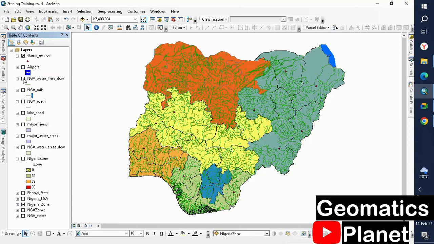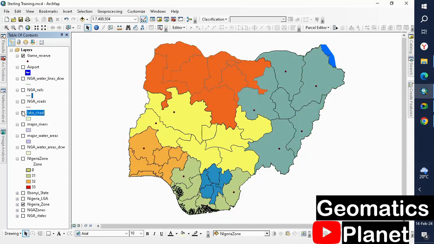Now if you want to see Lake Chad, as you can see, that's Lake Chad up here, which has been added. I can choose to remove it. Now this is the major river in Nigeria, showing you the river Niger and river Benue. Now let me turn it off. This is the major water area, which is the same thing as the major river that we have up here.